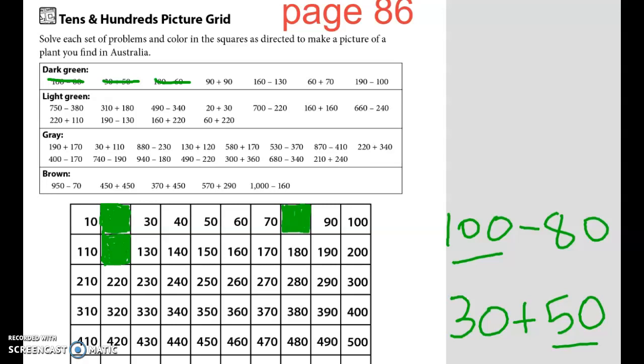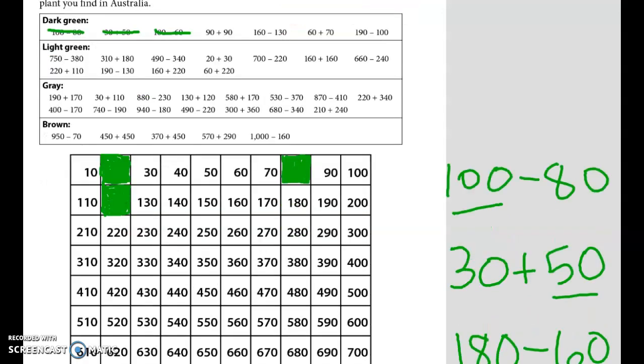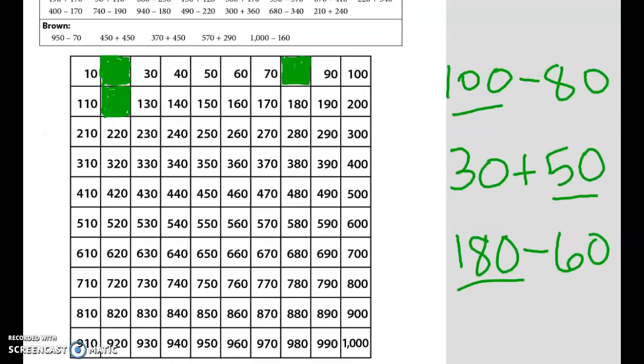When you are all finished, show this to your teacher in Seesaw, and then you can check in your Seesaw activity to learn a little more about what your picture is of. That will be a fun little extra for you at the end.